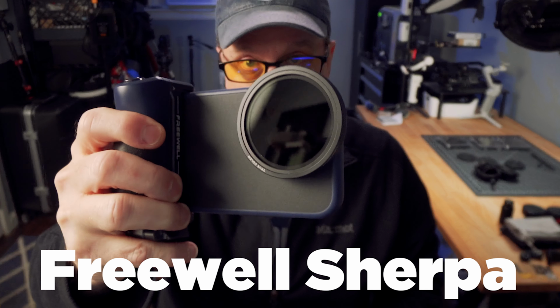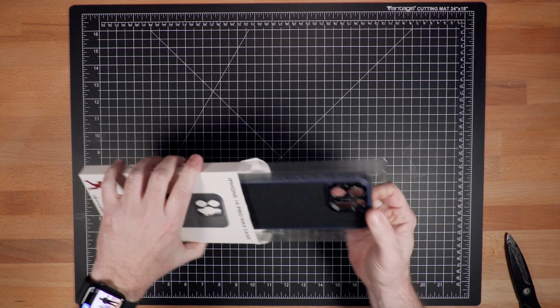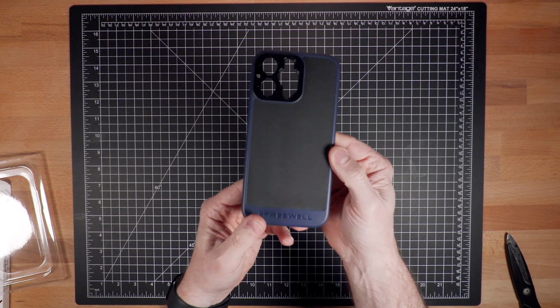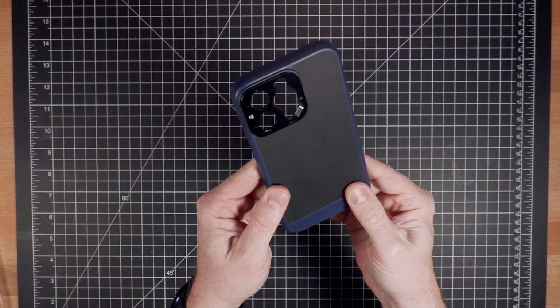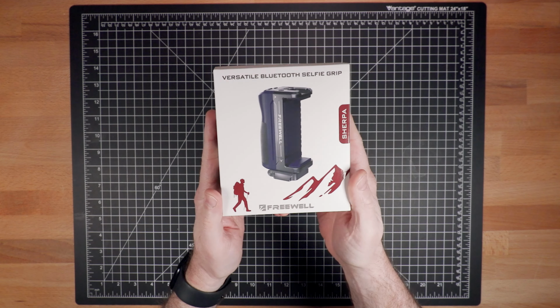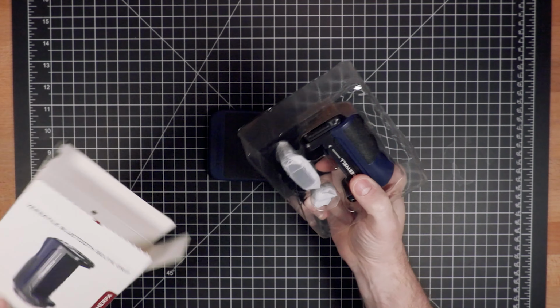Freewell has a new iPhone filmmaking kit called the Sherpa. It comes with an everyday carry style iPhone case that is MagSafe compatible, which is great. It also comes with this very nice handle that is multifunction.